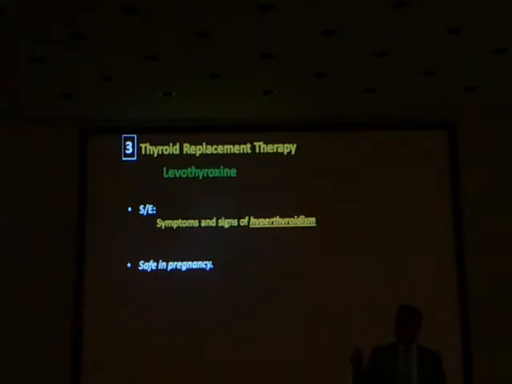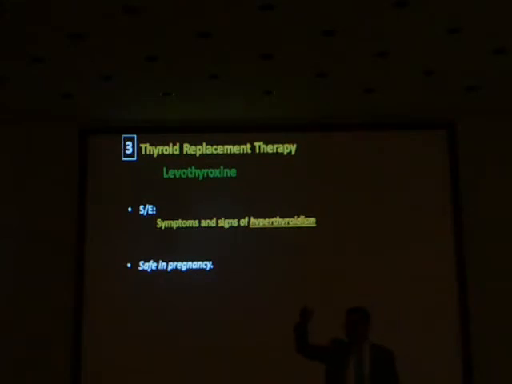Something important about thyroxine, two important things. One, it's safe in pregnancy. So pregnant women have to be continued on the thyroxine replacement, and sometimes we even need to increase the dose of thyroxine. Why? Increased demand. The basal metabolic rate is increased, so to maintain that level, you have to increase the level of the thyroxine.